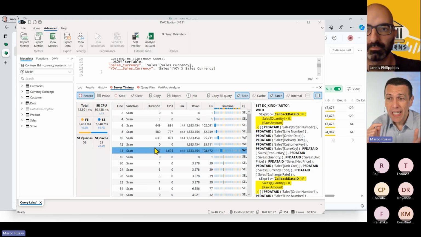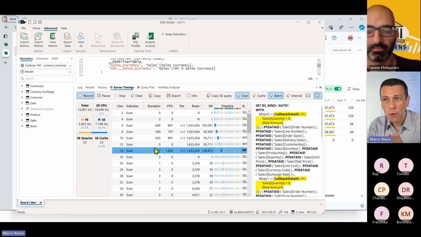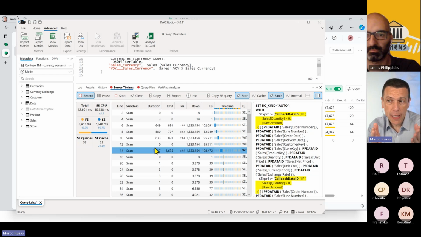But the goal is to avoid the performance issue happening and hitting the user at all. We don't want a user to report a performance issue and then you have to spend time trying to optimize the code. We want to optimize the code up front. We want to detect a potential issue before it happens. And we prioritize that because we want you to spend your time on the more important and effective measures that you can optimize, rather than spending the time randomly on issues that don't have any impact on your reports.